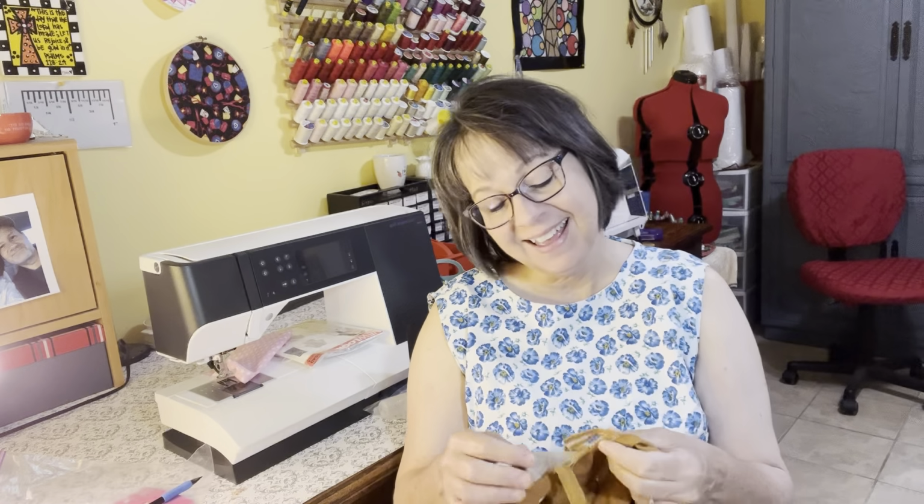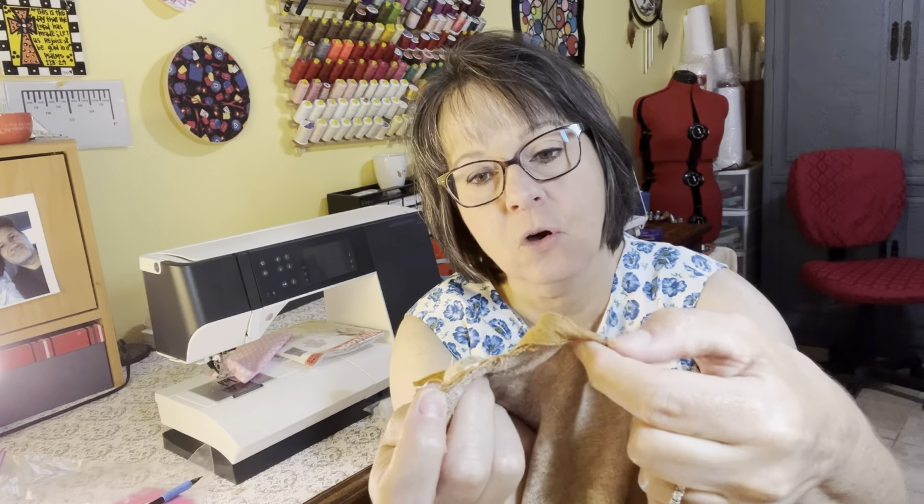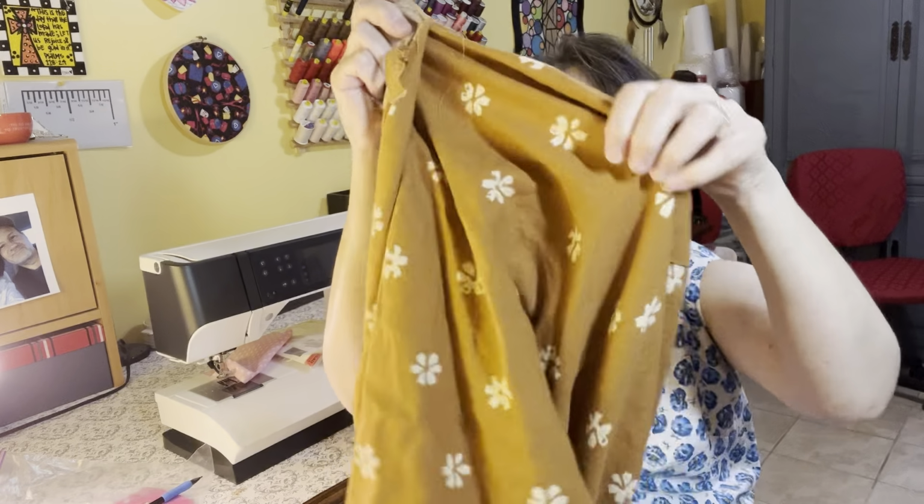And he just shakes his head. He doesn't get it. But I wound up taking apart the binding from just a little ways under the arm and exposing the side seam. And I ripped all of it out and put it on inside out and pinned. And I didn't take any pictures of all that, I didn't think.